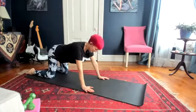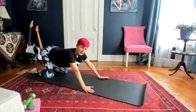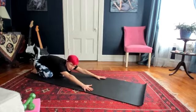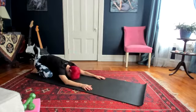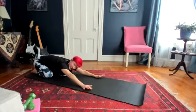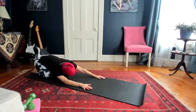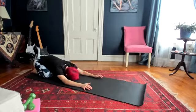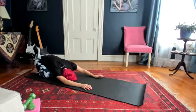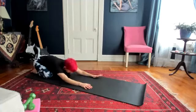Take it into an arch up. Reach your tail back, tail reaches. Really actively reach with your tail, like you're sticking your butt out at someone. And soften and melt, surrender, let go. Breathing, softening, easy body. You can shift around, letting your spine free up. Relax your hips and butt. Maybe even moving a little bit more from side to side with that.